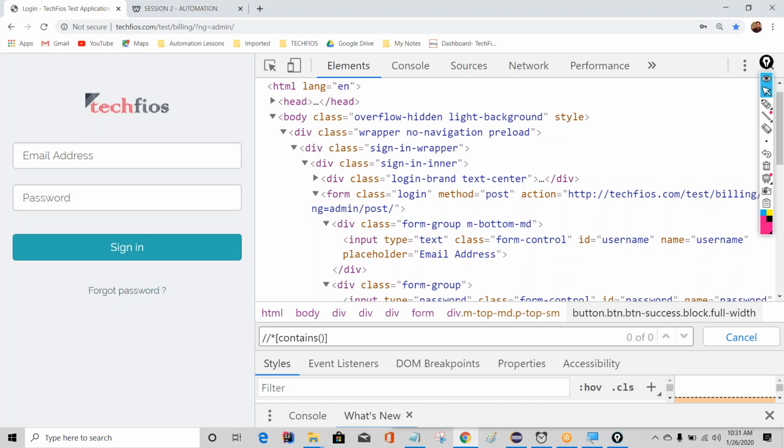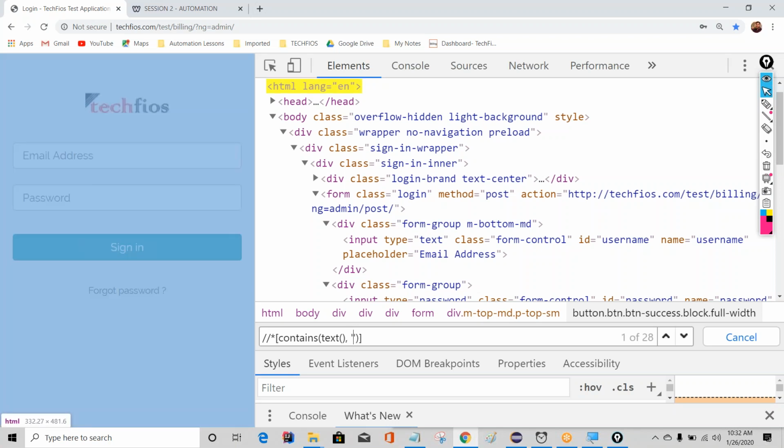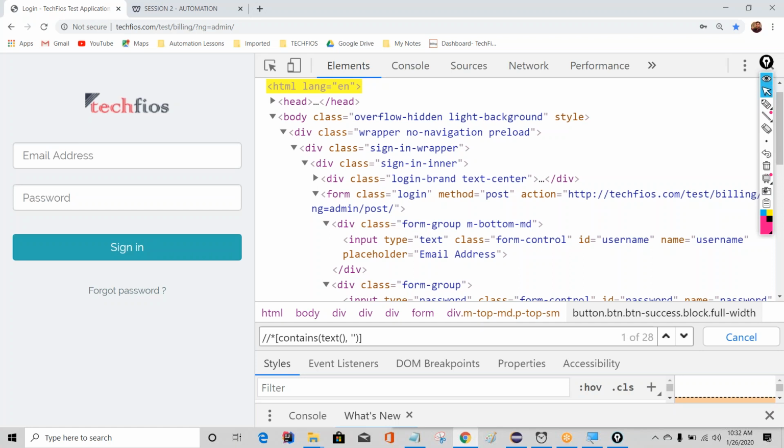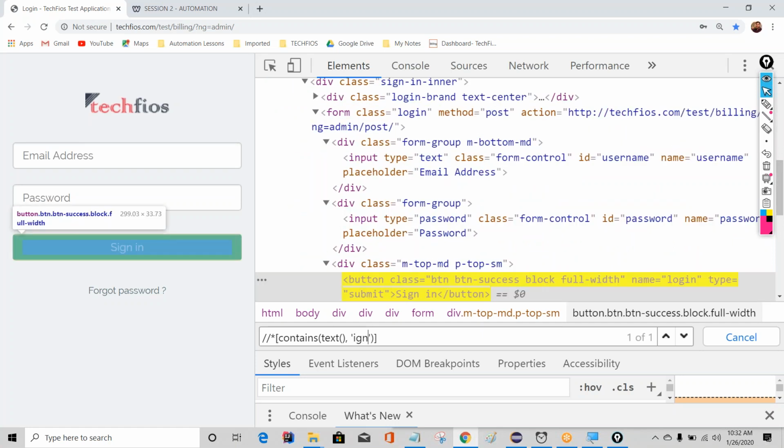One is text with a comma, and whatever word it's in, half of it. So you would say text, all lowercase, open close, that's what you're passing, with a comma, no equal, and in single quote, if you just say sign in, so IGN part of it, look, it already picked it up. I can also add IN.